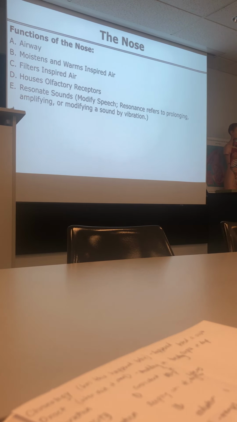Okay. So our nose has a couple of functions. We've talked a lot about airway, we breathe through our nose. It also helps moisten and warm the air that comes in and filter some of it, like the hairs in our nose help to filter air that's coming in. We talked about how our olfactory epithelium covers almost 80% of our nasal cavity, which is a huge amount of olfactory epithelium to bring in that sense of smell. And that's just a tiny bit compared to other animals. Other animals have a larger sense of smell than we do.